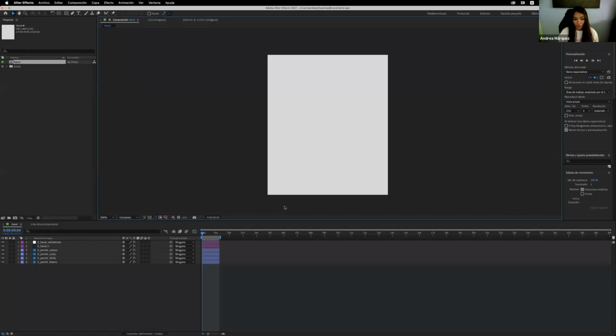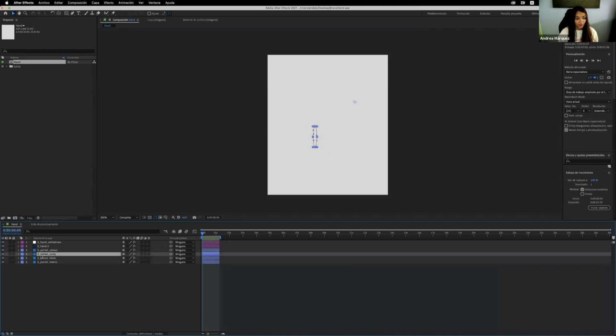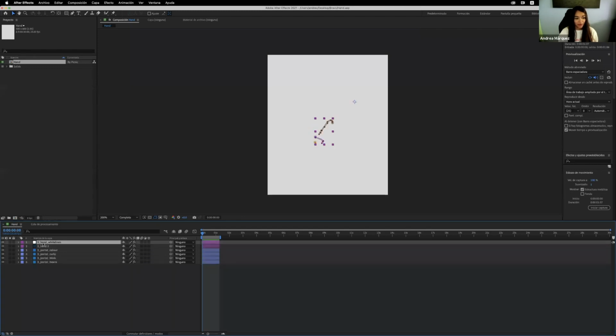All right, so I have it installed, and I have this animation, which is basically different layers within vector that I created over here on After Effects, and it's just a small animation of a hand, right?